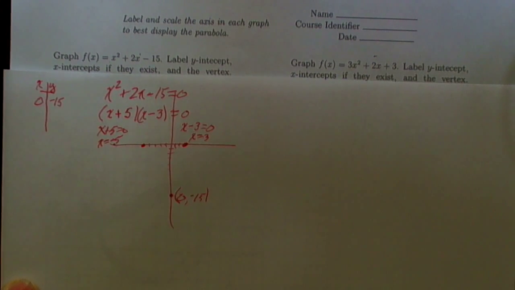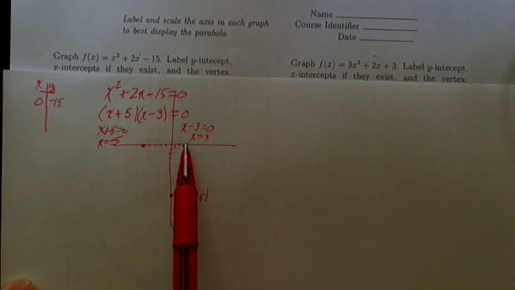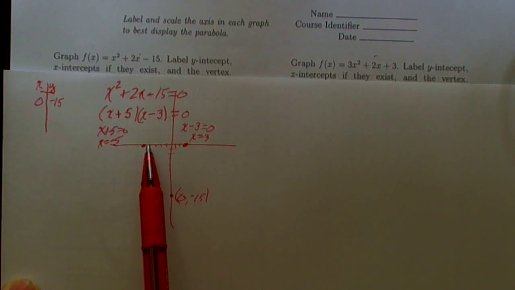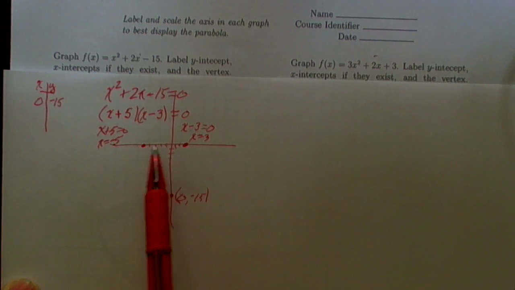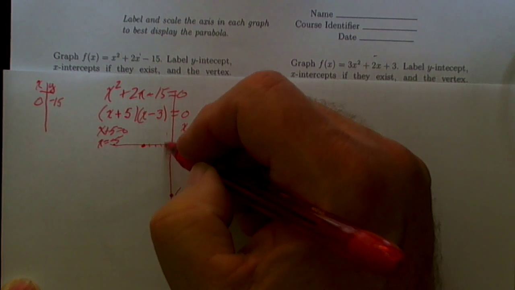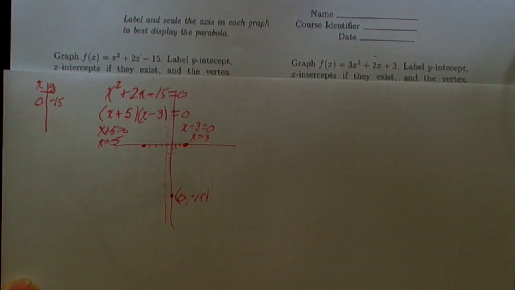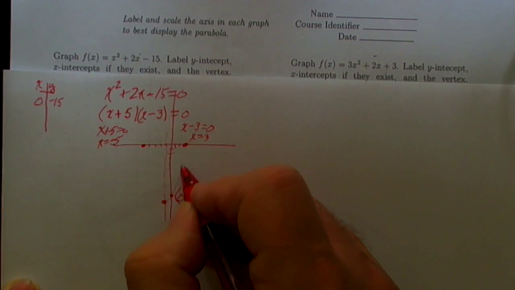So we've got those two x-intercepts and because they're both at the same height then the vertex will have to be halfway between those. This is a distance of 8 units. So if I go 4 from either one of them, that's where the axis of symmetry will have to be and the vertex will have to be on that line. So the vertex will have to be below this point, it will need to be somewhere around in here and the parabola will be looking like this.